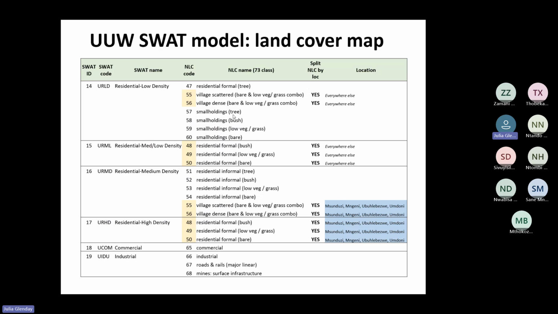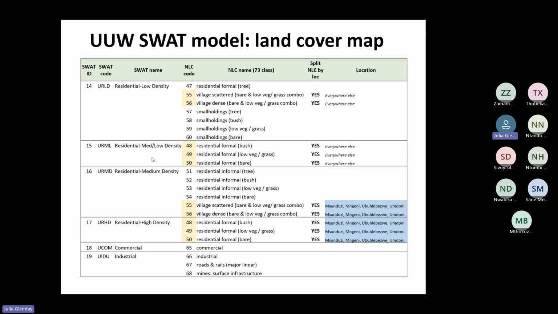And then it does get more complicated and more important to think about for us as well. So the crop types are important to think about, and then in our context, especially with the water quality being the goal, or one of the goals, as well as the hydrology. We also want to think about the urban and residential classes and how these are represented in the model and what parameters we assign to them. So in the model, SWAT gives you these 4 residential types, as well as a commercial and industrial type in its suggested database.